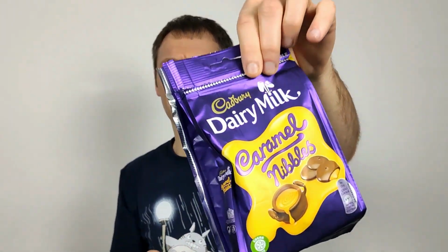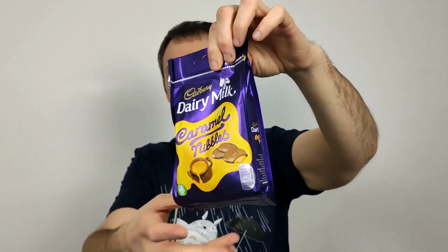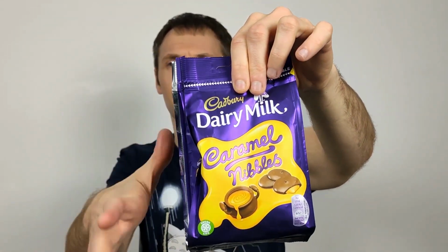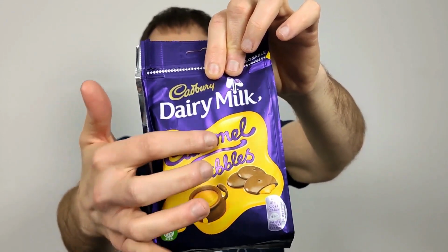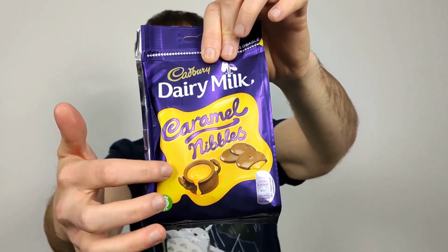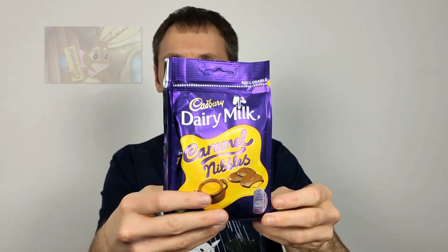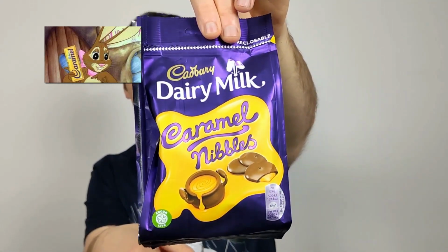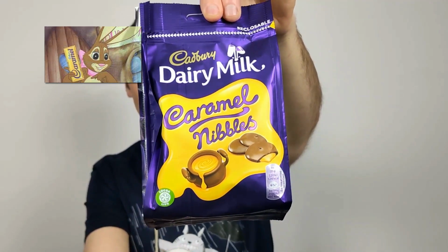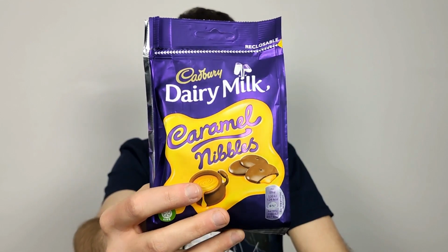So, Cadbury's Dairy Milk Caramel, or Cadbury's Caramel. Well, I guess it's Dairy Milk Caramel nowadays, but it used to be called Cadbury's Caramel, and I don't think it had anything to do with Dairy Milk. Maybe it had Dairy Milk chocolate, I'm not sure. It's supposed to be this colour, this sort of golden yellow chocolate bar, and it looked really nice actually. It had the Cadbury's Caramel Bunny as well, a sort of sexy bunny that used to sell it. You probably can't really do that these days, but it wasn't that sexy really, just a very feminine bunny, let's put it that way.